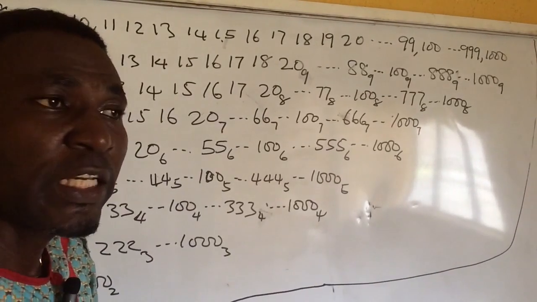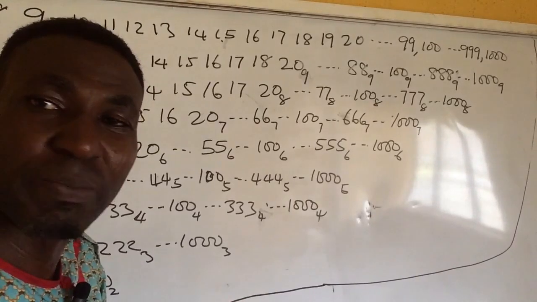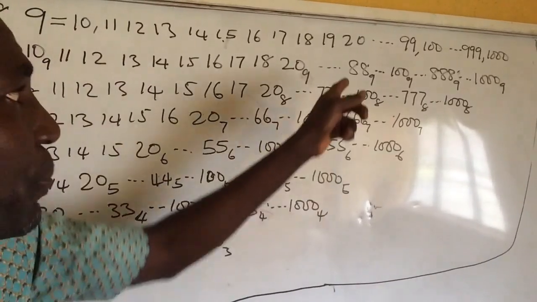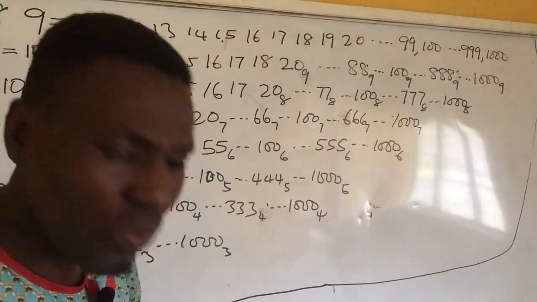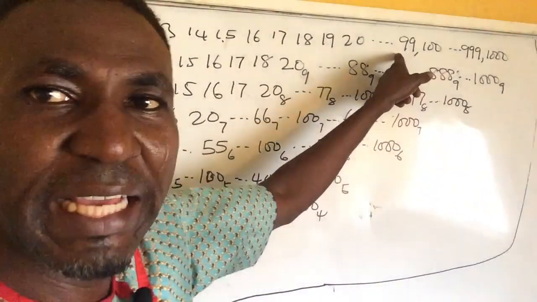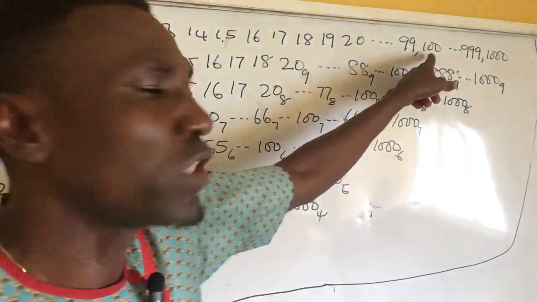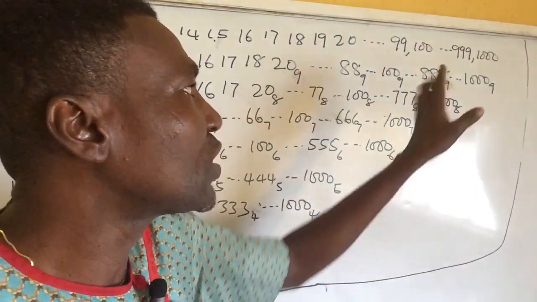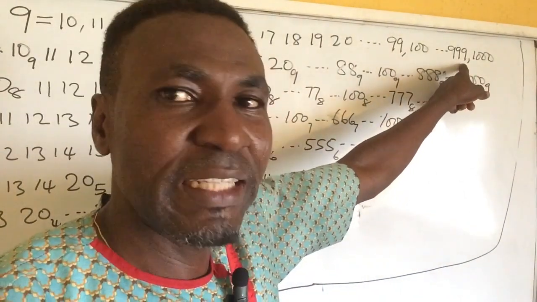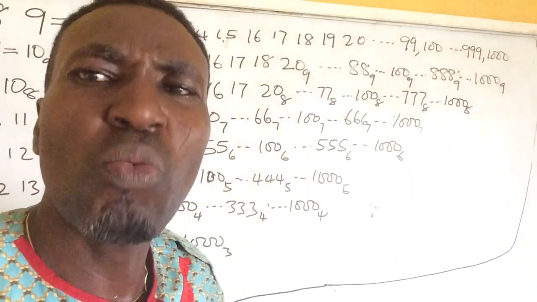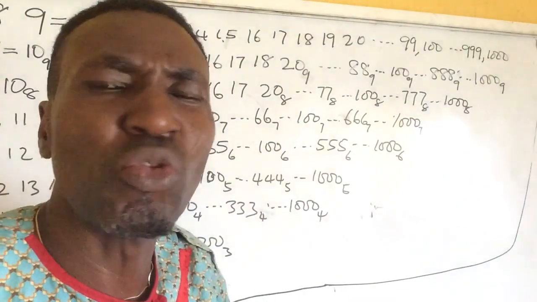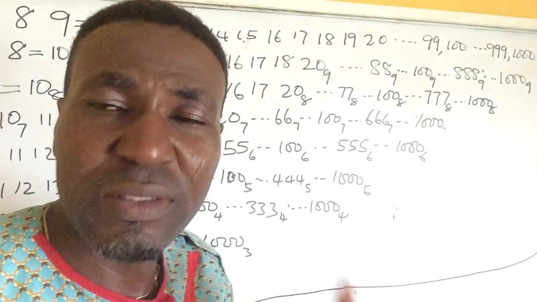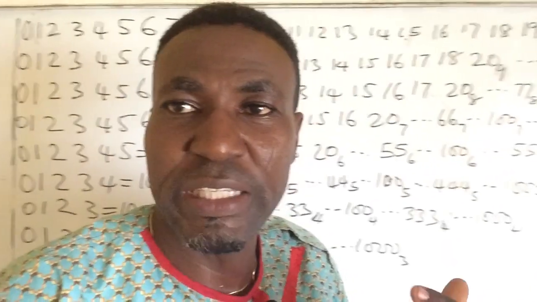And this 20 is not a special number again. It's still picked from 0 to 9. That is, we pick 2 and 0, which is 20. We continue like that till we reach 99. Then we see 100. We continue like that till 999. We now meet 1000. So we continue repeating the numbers and moving on to millions, billions, and so on. So that is what gives rise to base 10.